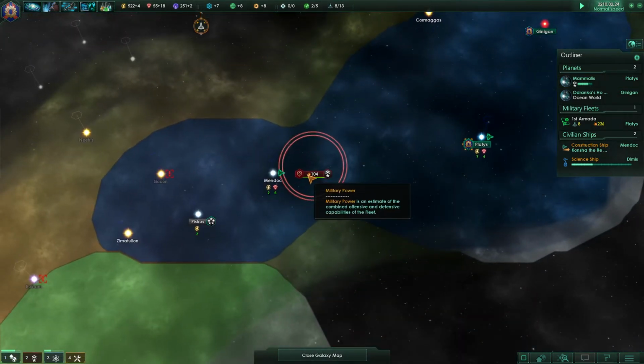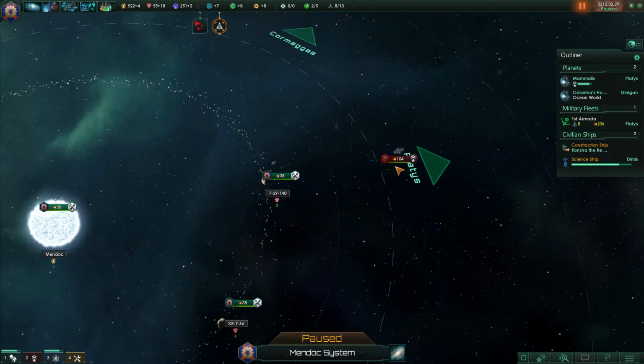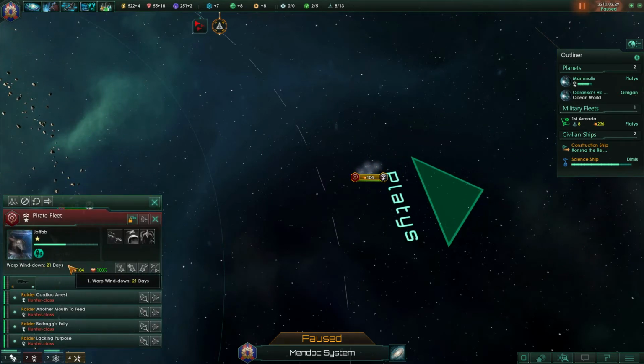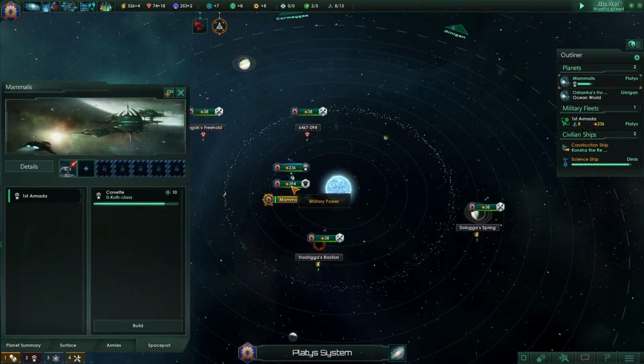Hostile fleet detected. Yeah, I know. Trust me. So our construction ship... Oh, now that's a good thing right there. So they were coming in right on top of where my construction ship exited, but their wind down prevented them from engaging my fleet. So he had a few extra days to break out of there.